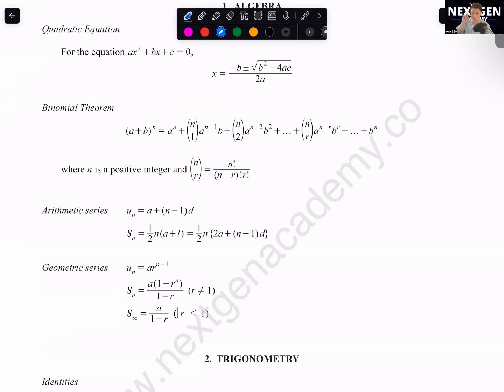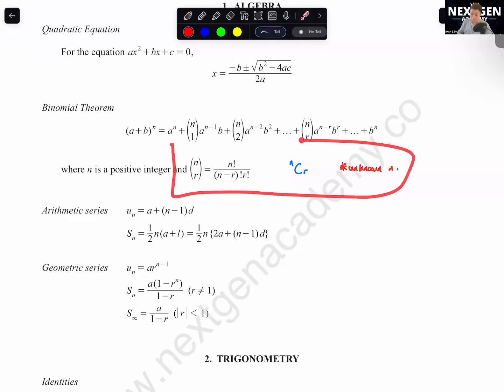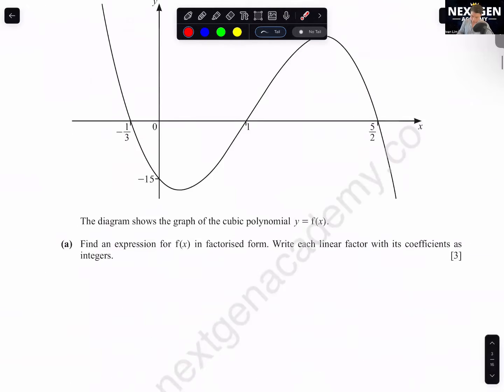So you need to remember the condition, and this is nCr. If nPr comes out, you will just take away this r factorial. So sometimes they may ask you to solve for nPr also. You need to remember the criteria is when you have an unknown n. That means they ask you to find the n, and they give you some sort of combination type of question. Just keep this in mind. If you don't know the formula, always go back here and write down the formula in the question first. If you have anything, please ask me. Let's go to question 1.